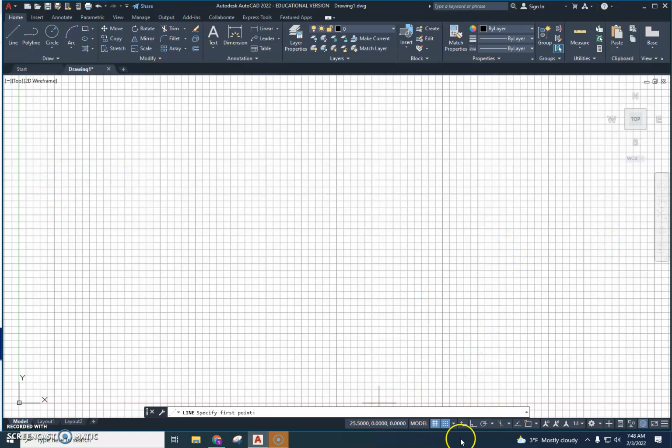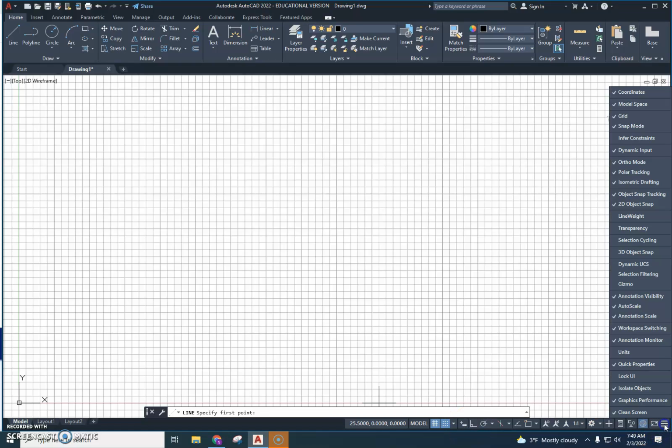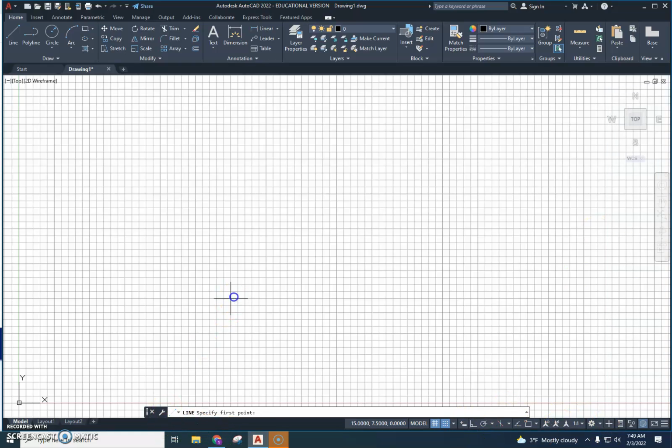I do want you to turn one other thing on down here. This right here where it says dynamic input right next to it. If that little icon isn't there, you need to come over here and come right there. And now, see how it's not there? And then I click this, and there it is. All right, that's what I want. And then you have to click out of there. Turn that on.